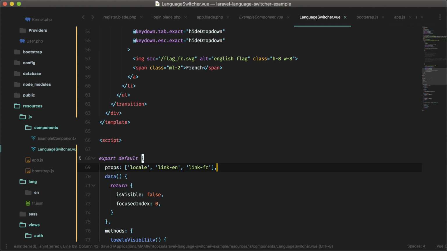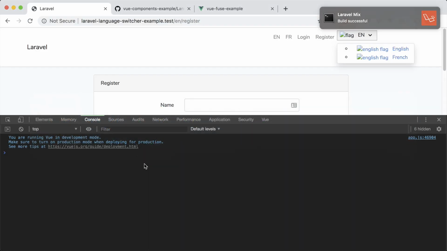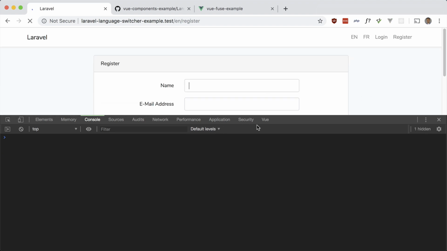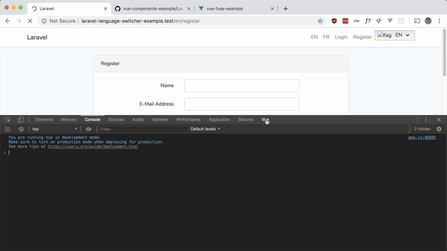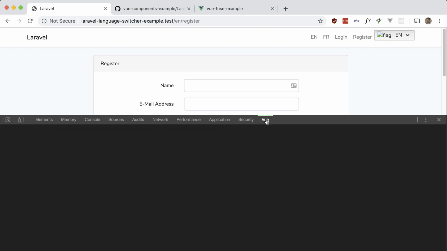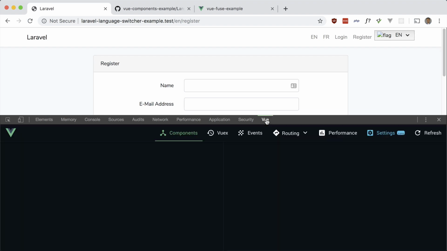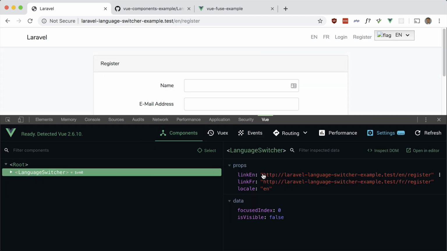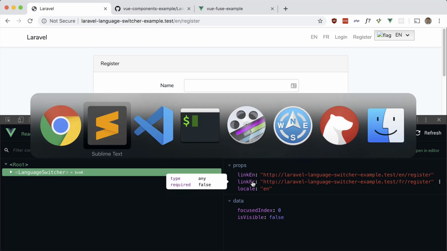Now, let's see if I did this right. So I compiled. I refresh this and I'm going to check Vue DevTools just to see if it was passed through correctly as props. So we have our language switcher. There we go. And it does work. Awesome.